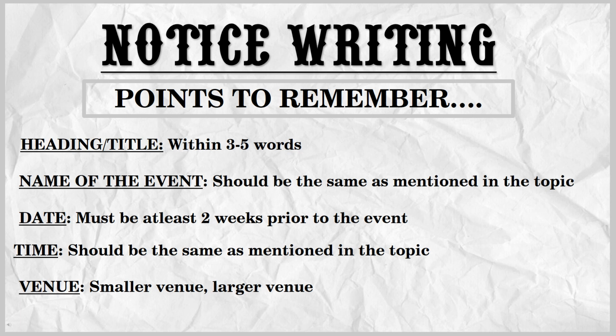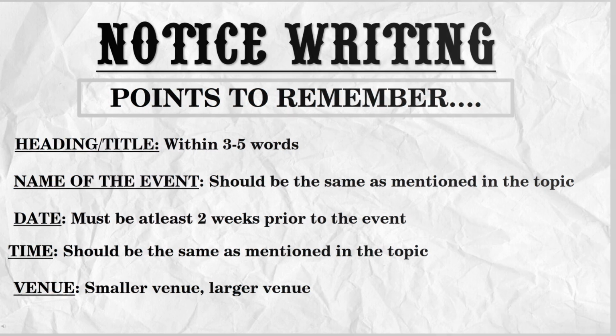Next, time should be once again mentioned just as it is in the topic. If the topic mentions between 10 a.m. to 4 p.m. and you write 10 a.m. to 2 p.m., your marks will get deducted. Next, venue. Now always remember, for the ICSE Council format, your venue should be of 2 parts, that is the smaller venue and the larger venue. You will understand this better when I discuss the marking scheme.